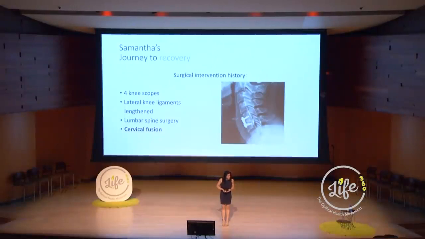Couple of years later, she ended up with low back pain. They did lumbar spine surgery, a discectomy. Couple years later, Samantha ended up with severe, debilitating neck pain. I'm seeing some faces that, yeah, it's not pretty, yeah? Okay, and what they did this time is they put this hardware in her neck. Okay, so they did just trying to help her, yes? They did an anterior cervical fusion. They fused her neck. So by the time she was sitting in front of us, she was literally immobile.